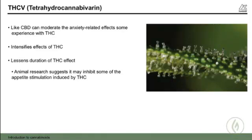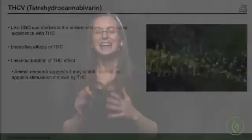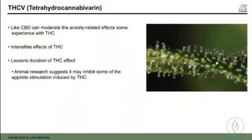And that is that the presence of THCV is thought to bring on the feelings of THC stronger and quicker. So a quicker high that's more intense, but also has a shorter duration. I call it the quickie, right, if you can actually find the THCV cannabis. There's also been research, people say, hey Samantha, where do I get some of that diet weed? And I say, diet weed? Well, what's the diet weed? The diet weed, it turns out, is THCV cannabis.